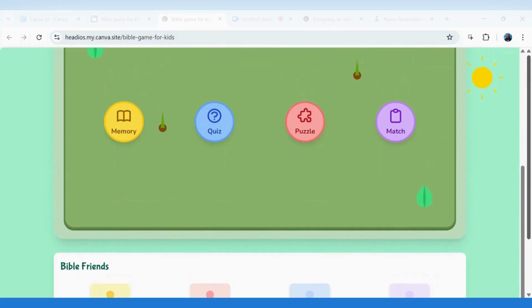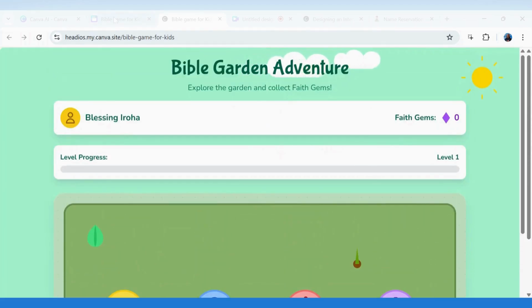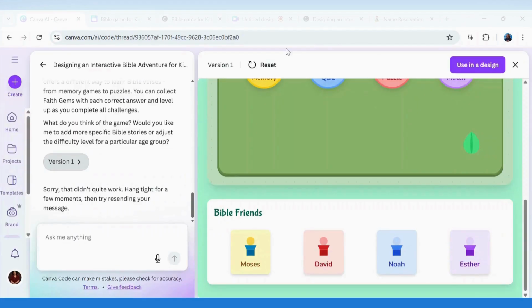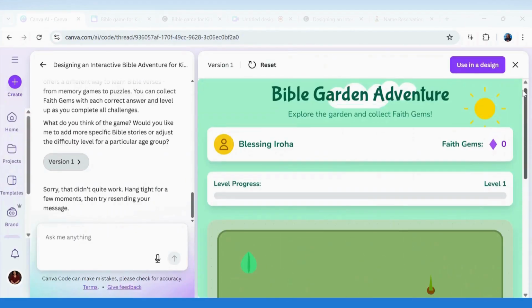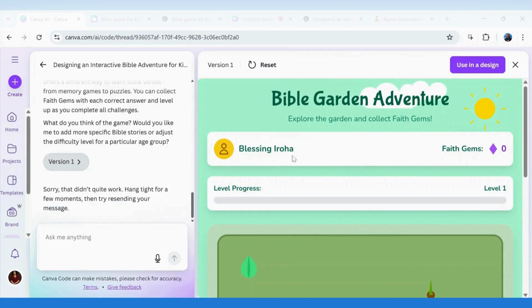Now, one thing about this game is that, let's go back to our Canva AI. If there are things about this game that you don't like, that you want AI to change, let's say there is a color you prefer, let's say you prefer a blue color, you can enter the prompt here and ask it to change this color to blue, because you cannot edit it without code and you don't have access to the code.